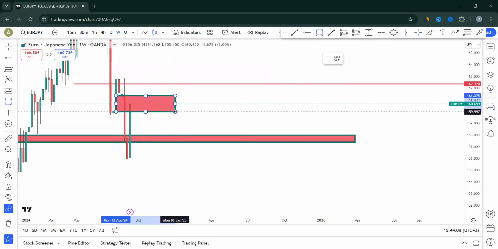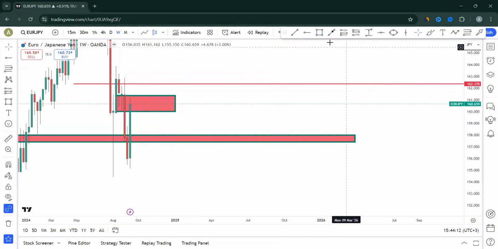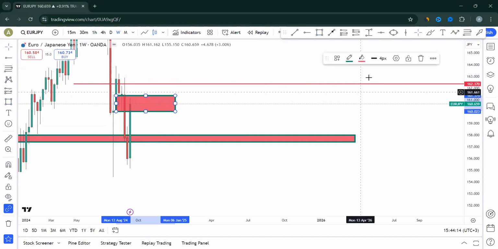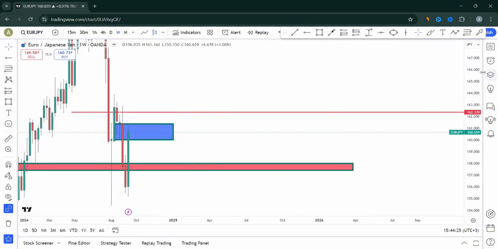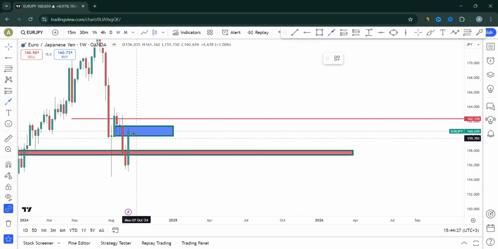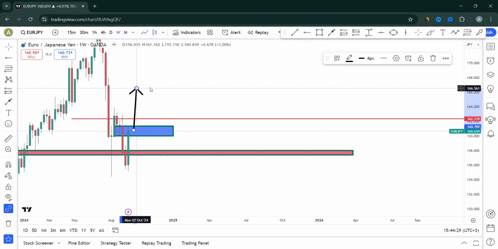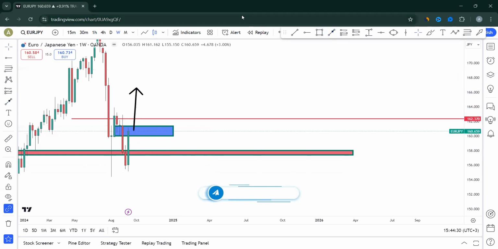So I'm just going to adjust this neckline here so that we can move with it. Let me just change the color here. Okay, so this is a neckline. If price can give us a retest to this false breakout, it will be perfect. Okay, but if price opens and breaks above this level here, it means that now we have created even a W. It will be something like a W. Then we shall have a weak retest to this level. Then we shall be targeting upper levels.